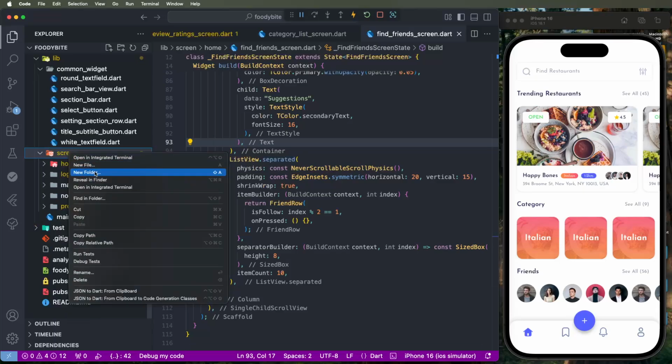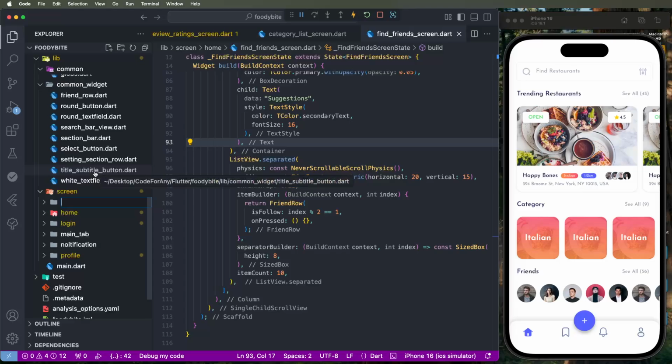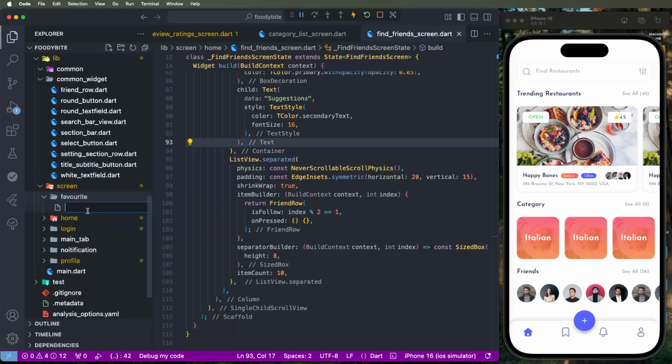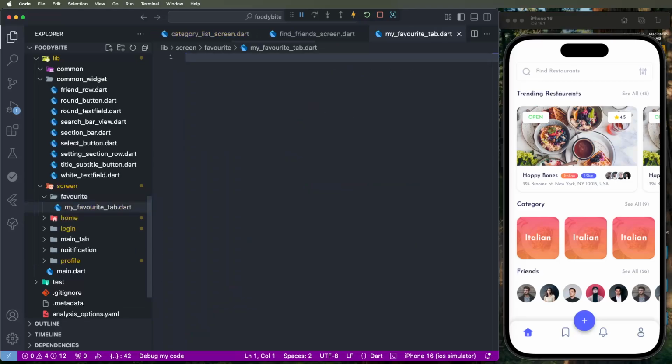So we need to create a new folder and give it the name favorite. Now we need to create a new file and give it the name my favorite tab dot dart. We need to create these files and copy the screens.